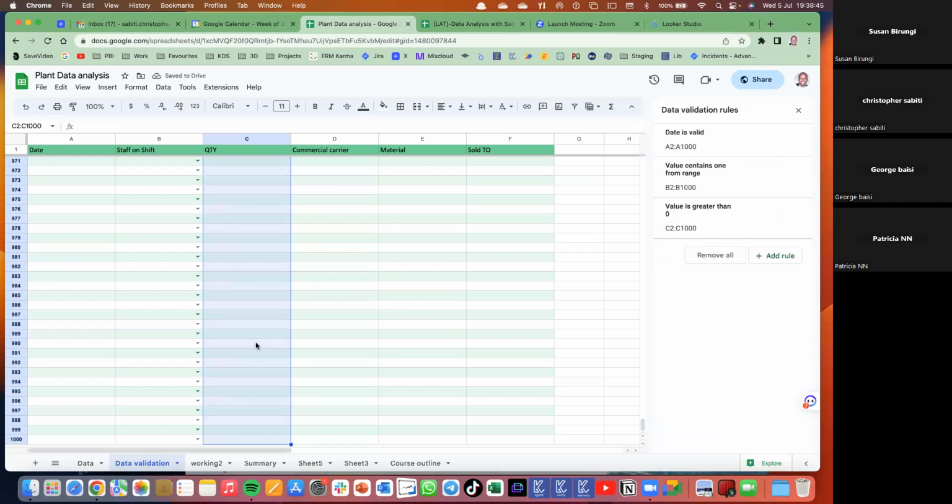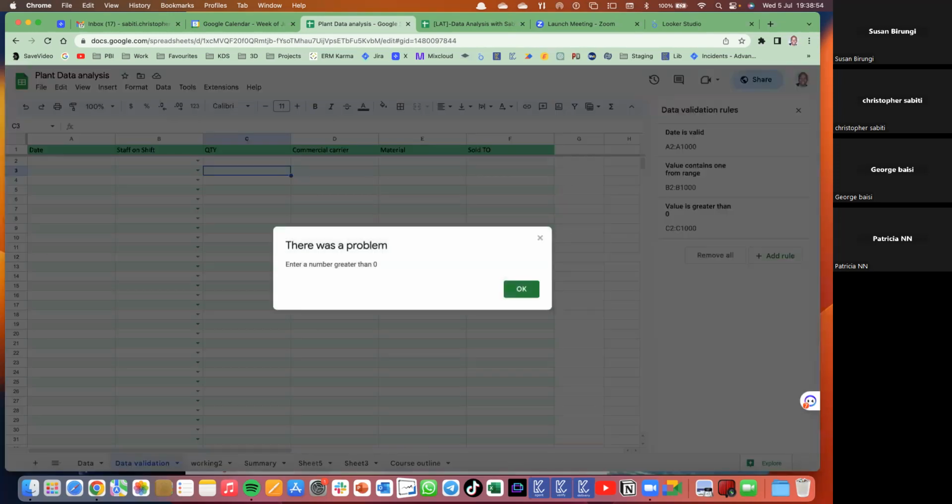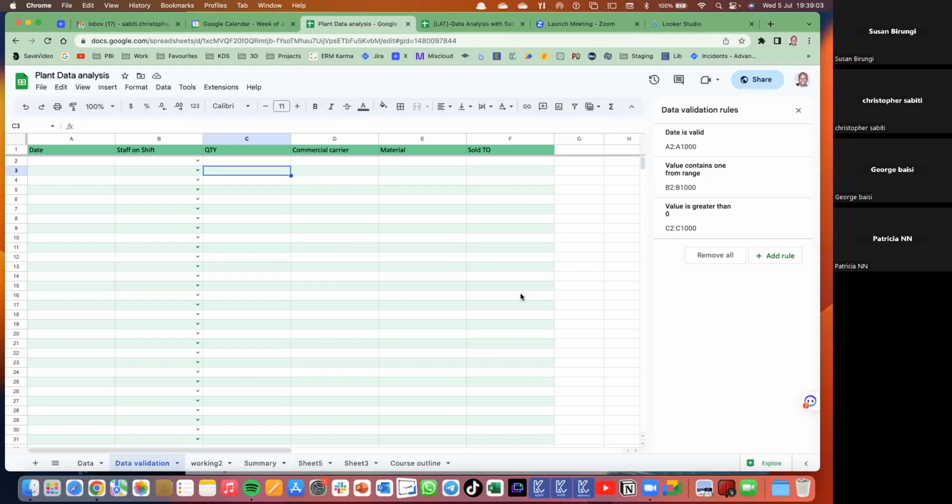It means that when people are entering data in this sheet at the end of the shift, if someone enters negative 89, it will automatically tell them, by the way, please enter a number that is greater than 0. So it will reject that. That is a validation. You're trying to gather data from your team, but you know that data will always come clean.